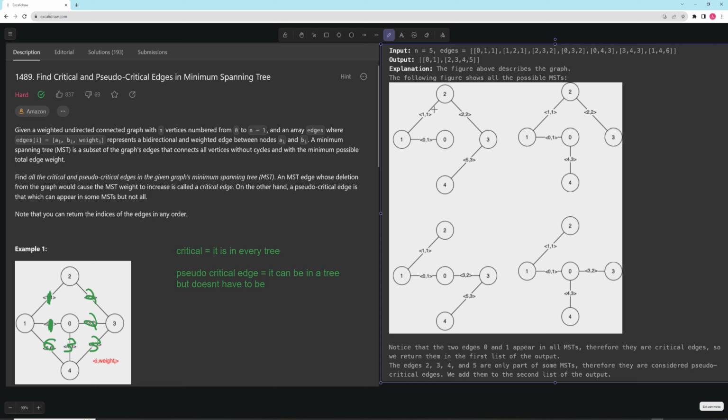And then every other edge, we're going to just draw those in. These two have to be in there, and every other edge that's in any tree is optional. It can be in there, but it doesn't have to. So what edge is that? That's the 0 to 4 edge, which is right over here at index 3. And then there is also this 2, 3 edge at index 2, and so on. So you kind of get the point. Every critical edge is in every single tree, and a pseudo-critical edge just means it can be in a tree.